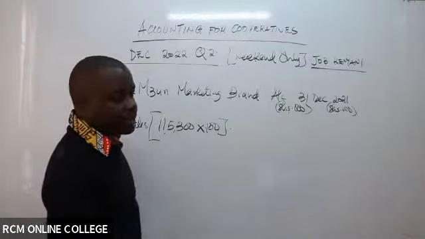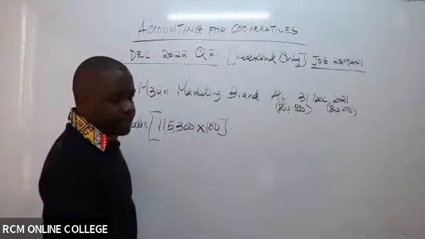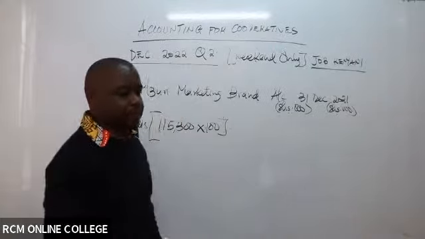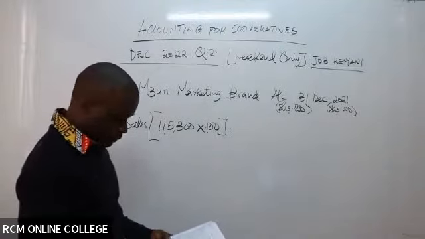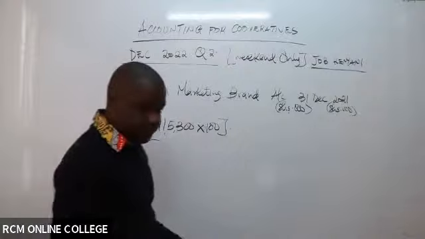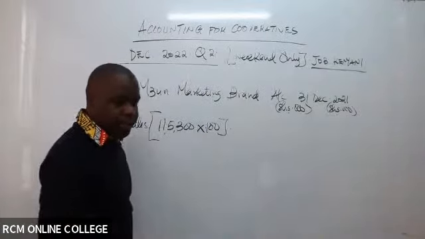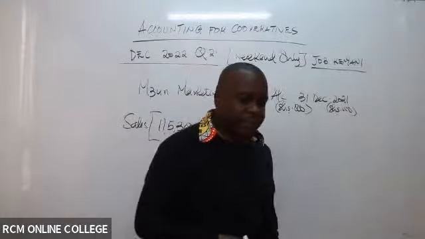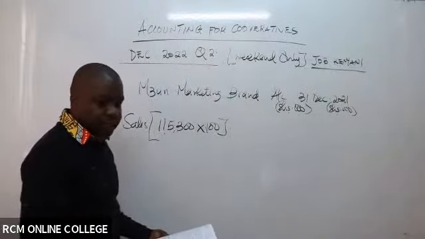The sales, Gitari, the sales realized from this brand. I can see you are saying 11.5 million. Is it 11.53? I think it is 11.53. It is 11.53 million. So 11.53 million.